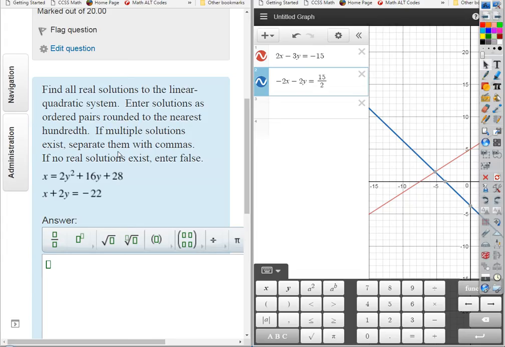One thing I'll say, there have been a couple of instances that came up last period, and I've got to fix this question. I'm going to fix these and regrade them, but I want to make sure I catch anytime this happens. I don't know what's wrong with it, but when you find an intersection, and it only happens occasionally, when it ends up being an answer like this. Let's say the intersection was 1.565, comma 3.113, or something is what Desmos told me. If I'm rounding to two places, this first one is supposed to be 1.57, because if I go one extra space, it's a 5. In some rare cases, it's taking that as the wrong answer, and it's taking 1.56 as the correct answer.